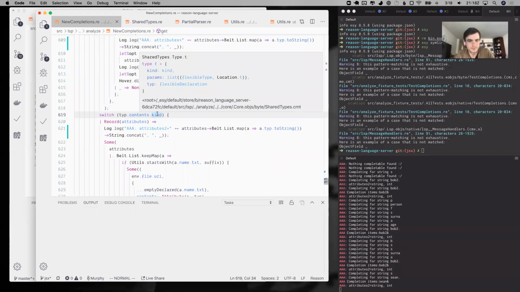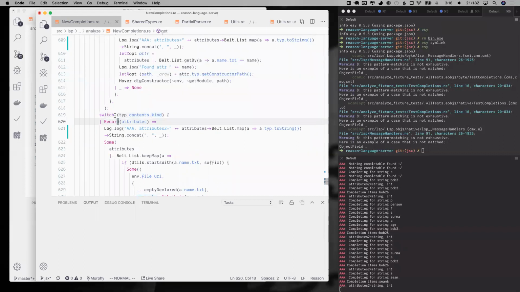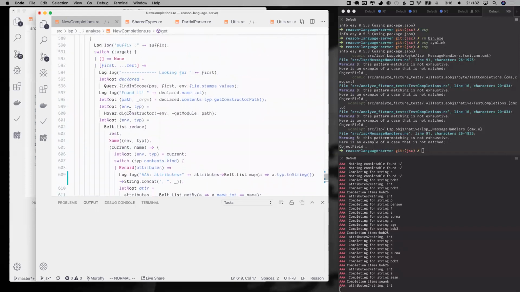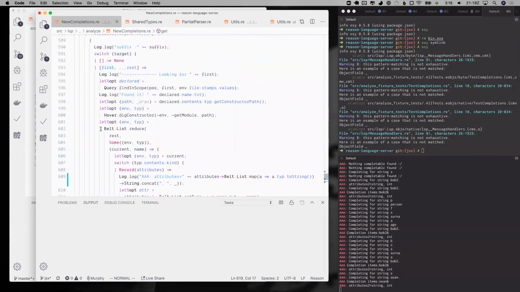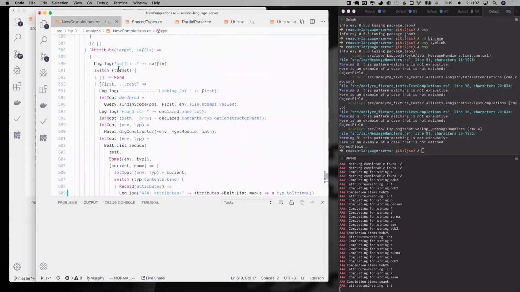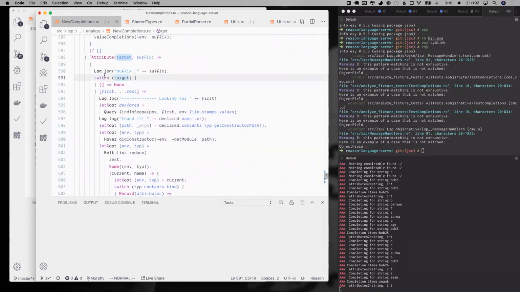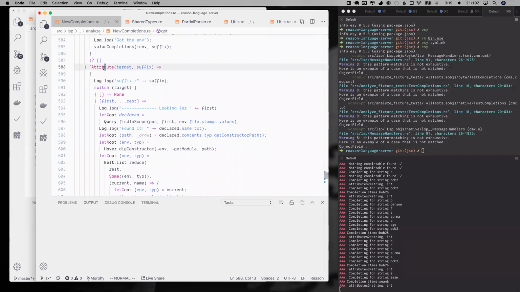That's the record that's coming out as a record. So where we really are is inside of another switch, which is target, which is inside of attribute. So it's recognizing that we're inside of an attribute right now, right?